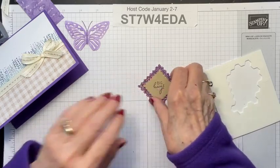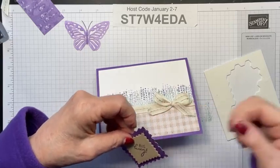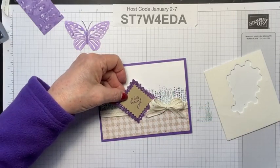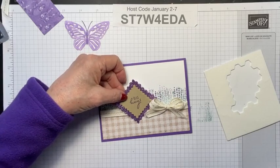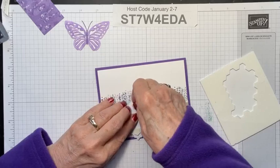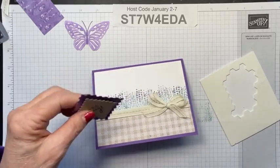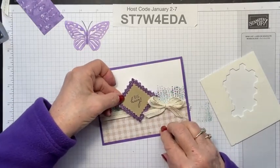Okay, so we're going to get this on here, and then, oops, and this on here. I use that silver glimmer paper again. I've used all three colors in that set. I've used the Perfect Pretty Peacock. I've used the Petal Pink. And I've used this Highland Heather. So we're going to stick this in here like so.